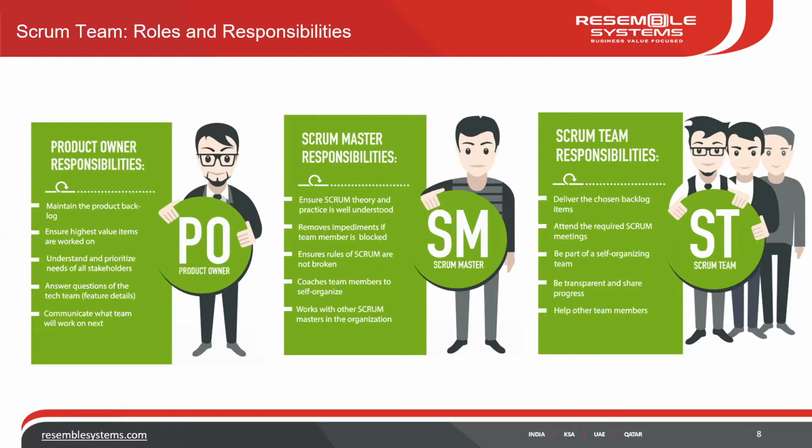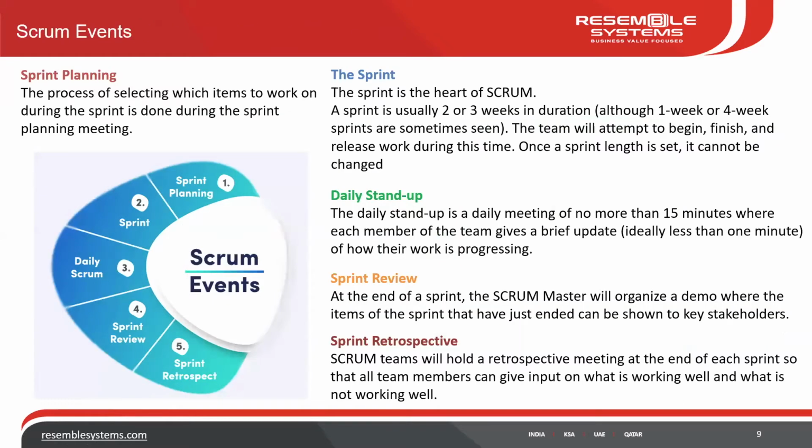So we have the product owner, the Scrum master, and the Scrum team, right? Moving on. So these are different events. So what are events? Now assume that we get a project and the team is formed, right? We have identified a product owner, we have identified the Scrum master, and the Scrum team is formed. Now we have to follow certain ceremonies, called Scrum ceremonies or Scrum events. Now, what is the first event? Sprint planning, right? If you see here, there is sprint planning, a daily Scrum, sprint review, and sprint retrospective. Let me just quickly tell you what the different events are.